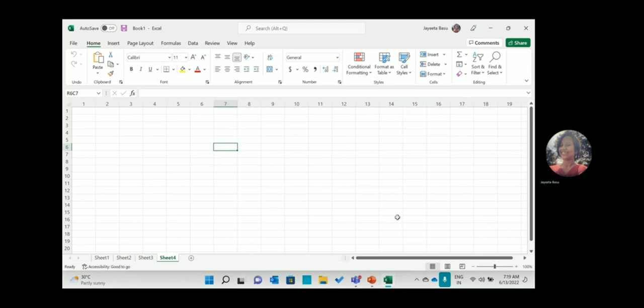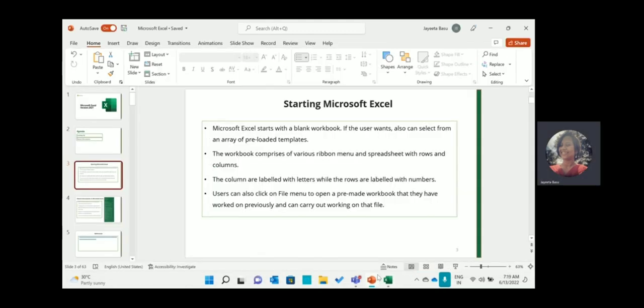So this is your workbook. As I said, these are the ribbon menus, these are the rows, and these are the columns. And here you can see the labeling of which column and which row you're working on. Now let's go back to the document again.